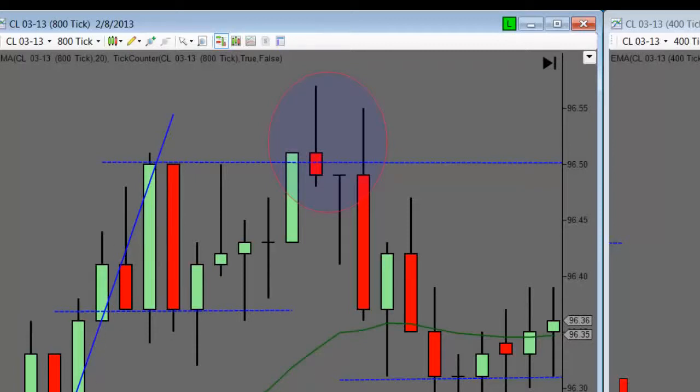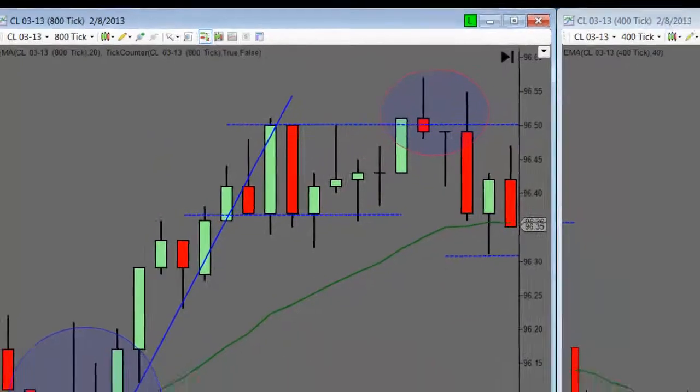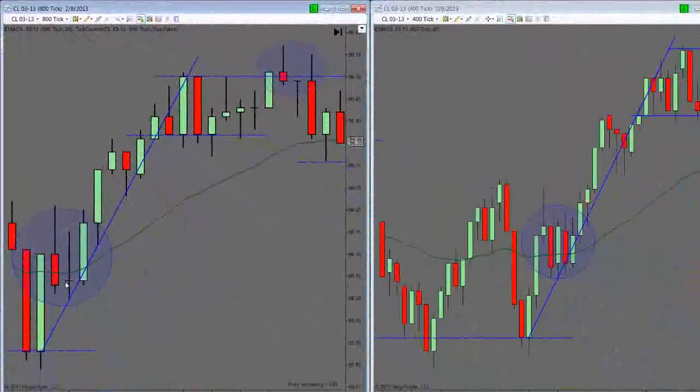Now, first of all, I should back up a bit. In this case, I've looked at this as the opening right here, and this is where price really started to move. This is a first leg up. We have a pullback. Second leg up. So I'm thinking that there's going to be an area of exhaustion. Okay, so that's the first thing that I'm considering in the back of my mind.